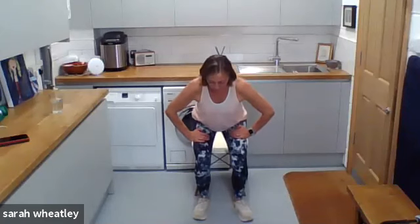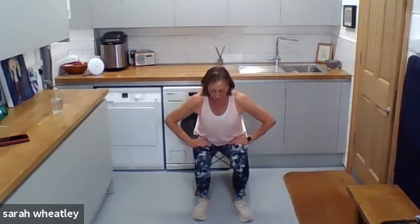Ready? Like that. And down. Okay, good. Let's do that again. So lean forward, small lift and down. Good. Two more. Lean forward, small lift and down. Excellent. One more time. Ready? Lean forward, small lift and down. Fantastic. Good. Move those feet to underneath your knees again.